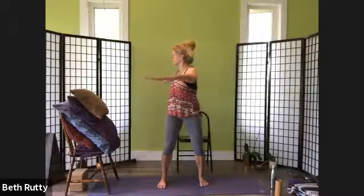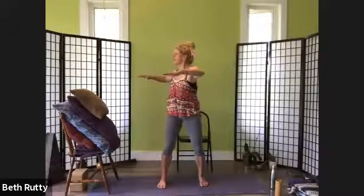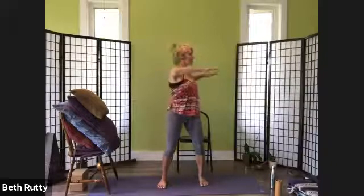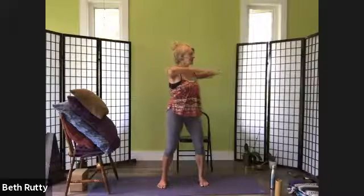I'm going to change it. We'll go to the right. As you go to the right, start to open your arms out, stretching your fingertips away from each other. As you come back to the center, fingertips come towards each other. Turn to the left, reach out. Again, turning above your waist.